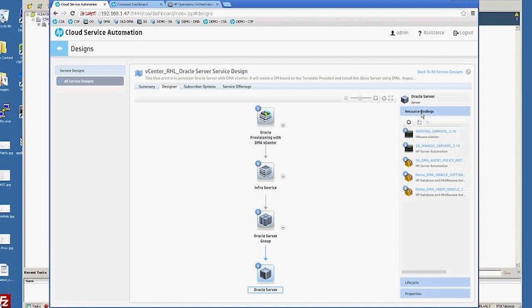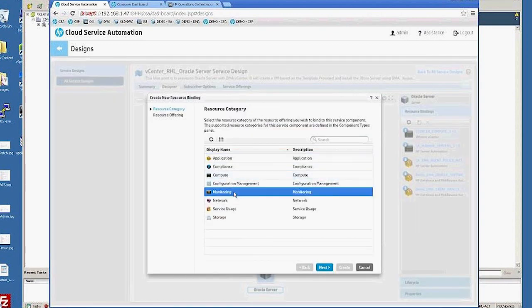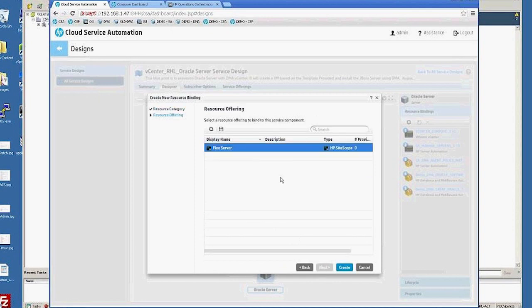But how am I building this? Well, you remember the last screen where we were talking resources. We went through and said vCenter, right? What is that going to be? We talked about the provider DMA laying down the Oracle software. We talked about it creating a database. Oh, but I wanted to put this one under management, right? That's right. We talked about that. So let us go and stick this under monitoring.